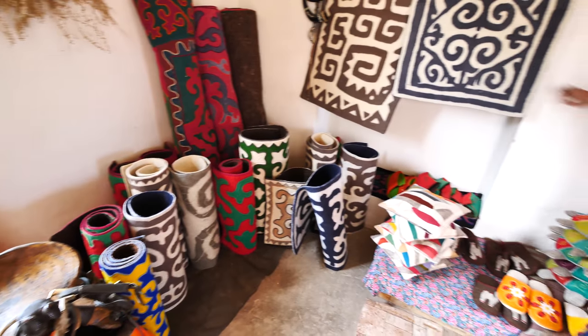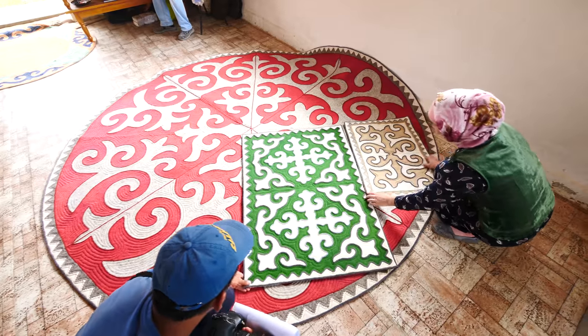After that amazing presentation on how these carpets and rugs are made — all handmade by the way — we're looking at some of their finished products, and this kind of stuff ships all over the place. A few of the women were in Santa Fe, New Mexico for a creative crafts fair just a few weeks ago, and they're shipping to Sweden and Switzerland. Really high quality stuff — if you're ever looking for an international distribution opportunity, come to Kyrgyzstan.